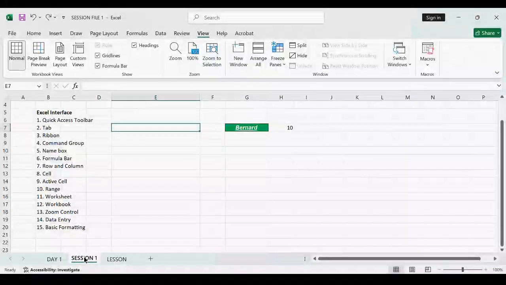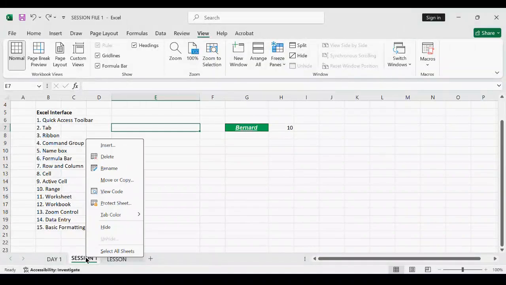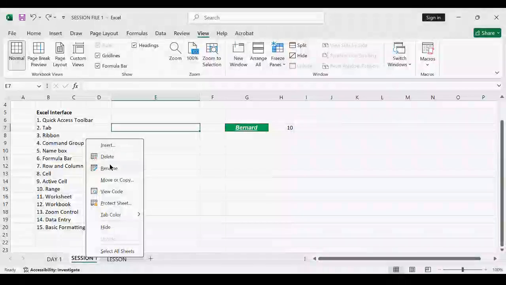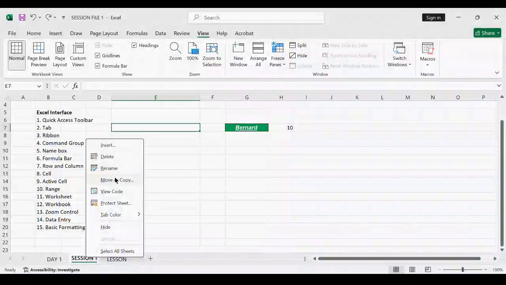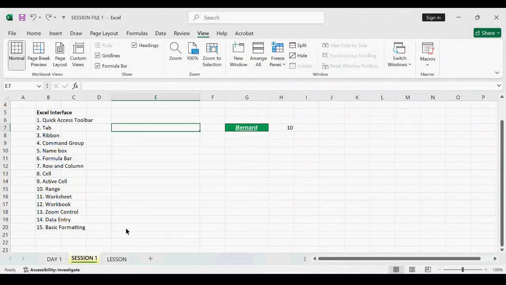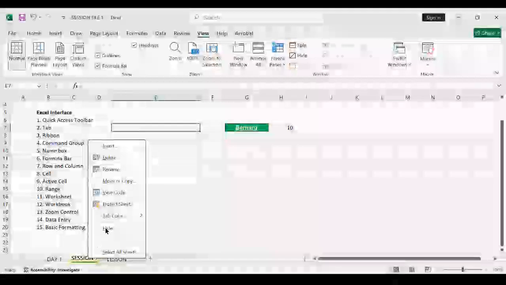If you want to make any other changes or formats to that particular worksheet, what you can do is right click on it, then you can see that you can insert a new worksheet, delete that worksheet, rename the worksheet, move or copy the worksheet, protect that worksheet, change the tab color of the worksheet, and it's as simple as that.